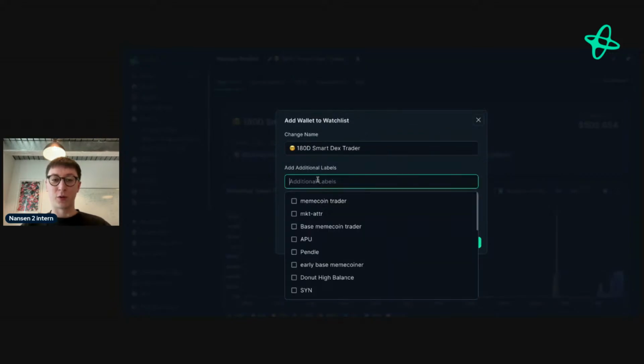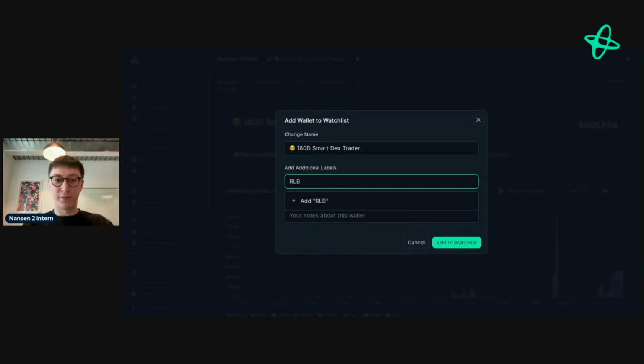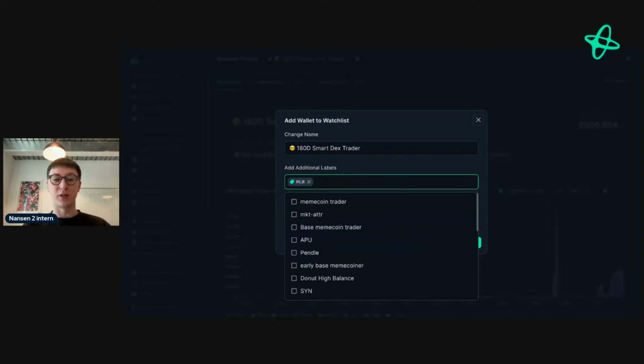So what I would do, I would say that they are a smart money DEX trader. I'm not going to change the name because that gives me enough information. But what I'm going to do is add the token ticker, so RLB. And the reason why I do this is so that if I'm interested in addresses that are doing interesting things, when I see them throughout Nansen, I want to know what token initially alerted me to the address. So if I see this address, I go, they bought some interesting stuff with Rollbit. So for me, I want to see how that's performed and use that as a reference point, as a way to remind me of their behavior.